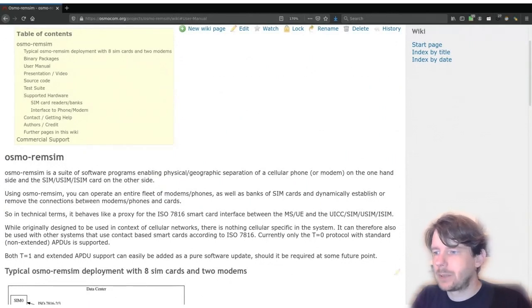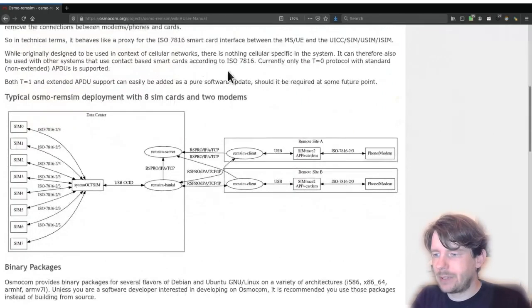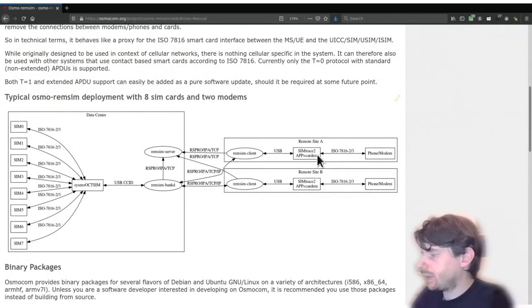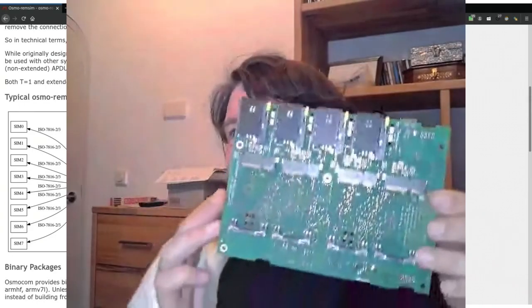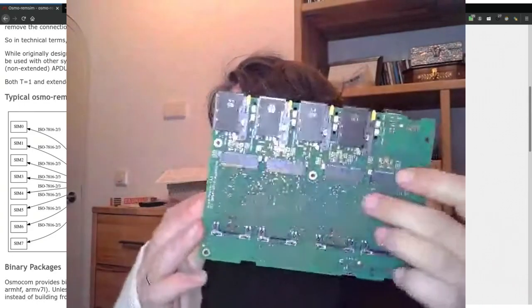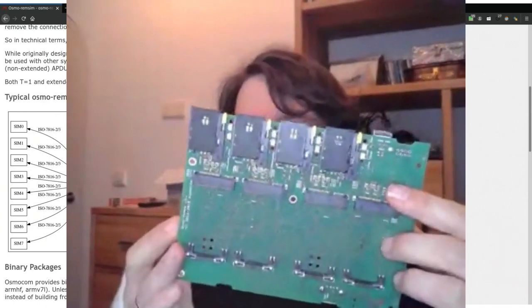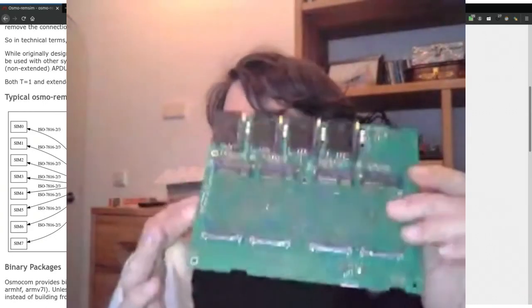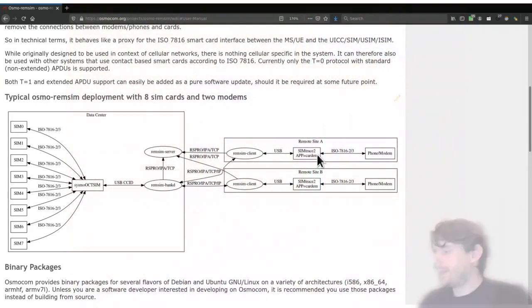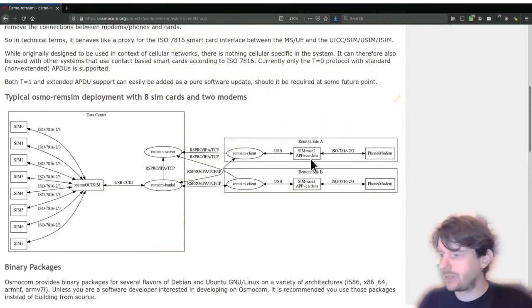Okay, then I'll proceed with the quick demo. The setup I've put together is basically, on this side, we have not a phone and a SIMtrace device, but a sysmoQMOD board, which looks a bit like this. It's a circuit board where you can plug in 4 mini PCIe modems, and the board itself contains the SIMtrace hardware and the card emulation firmware to pick up the SIM signals, so we don't need to work with these FPC cables and so on. That's what I have in my setup here on the modem side.